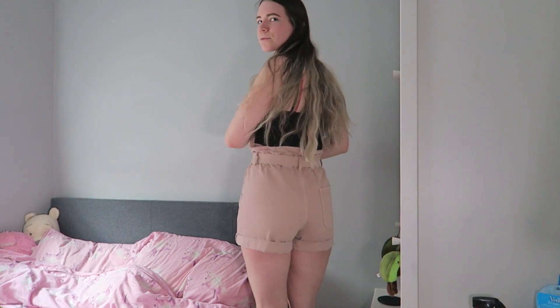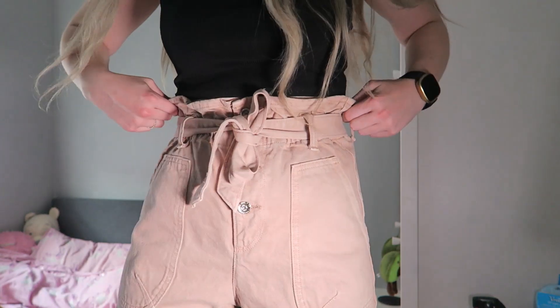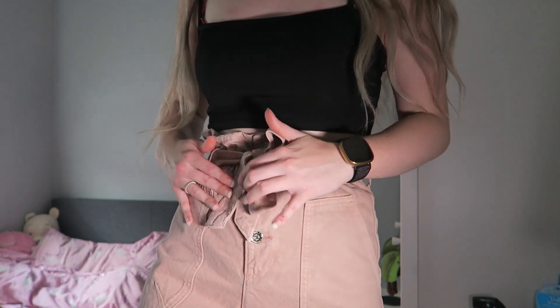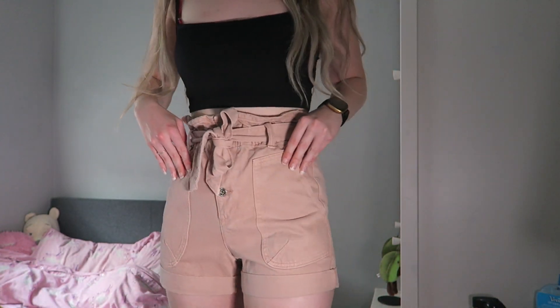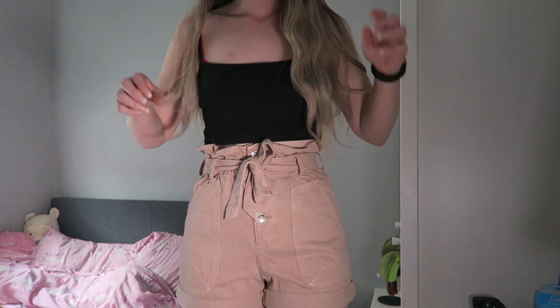The shorts are now on and I really, really like them. I have a really big problem with denim shorts — I can't usually get them to fit me. That's why I went with some paper bag waist ones. They do have buttons on, which I prefer a zip. But they are really nice, they fit, and it does go nice with this black crop top. Will be perfect for summer.